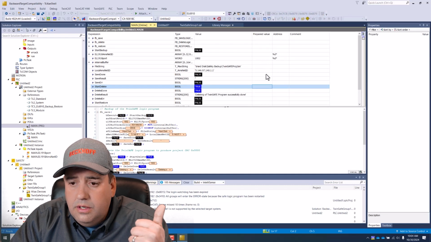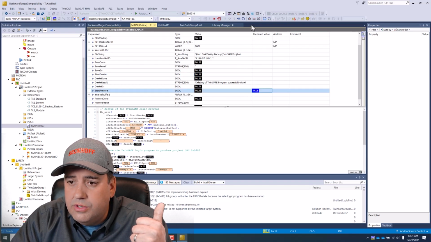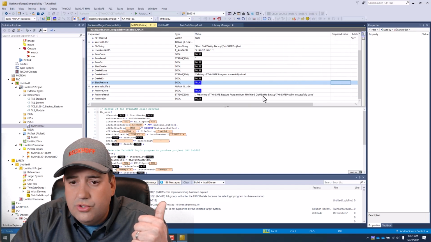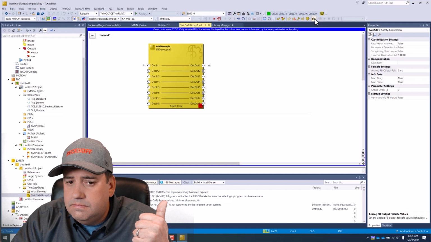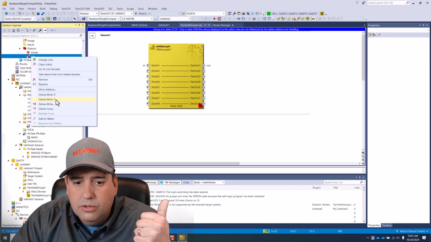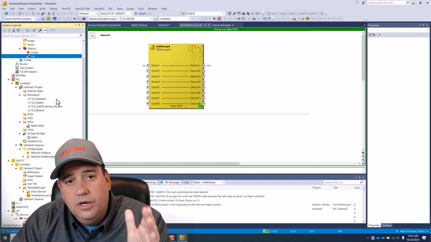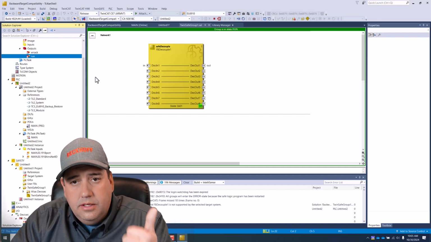Next thing we're going to do, prepare value, start delete, turn that bit off, and we're going to start restore. And we can see that our restore was successful here. Now if we go back into our TwinSAFE group, put our group back in run, we're operational again. So in this case, we took a software version 1, replaced it with a software version 1 terminal, deleted the project, restored the project, and we're back in run again.